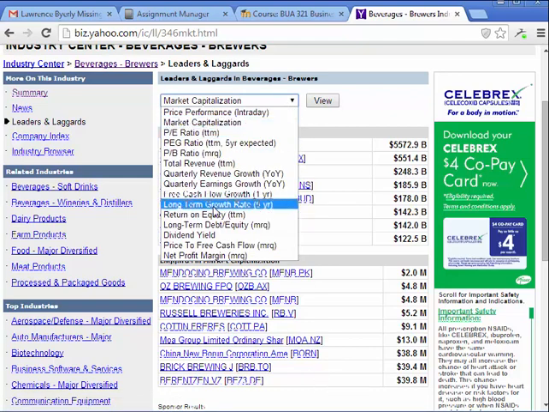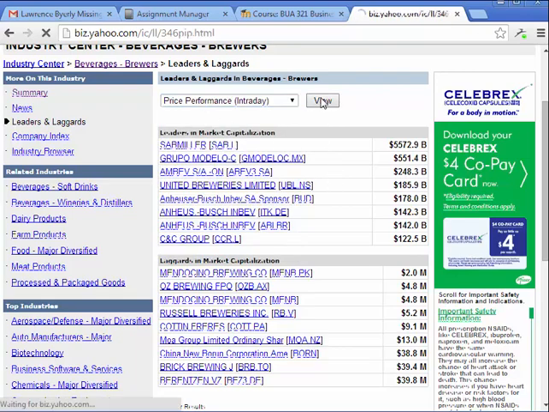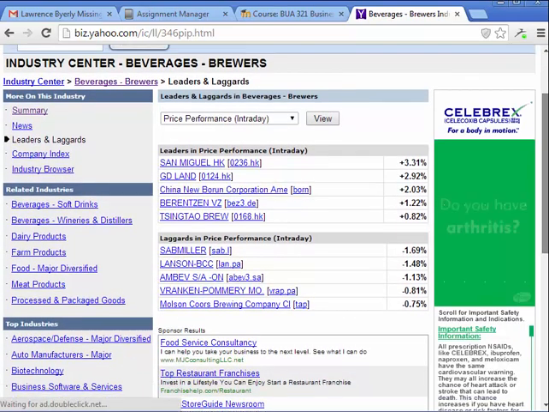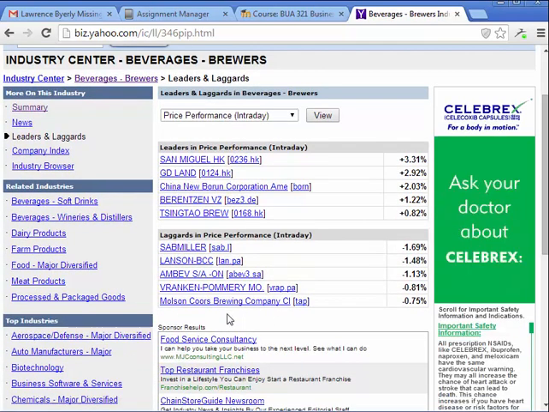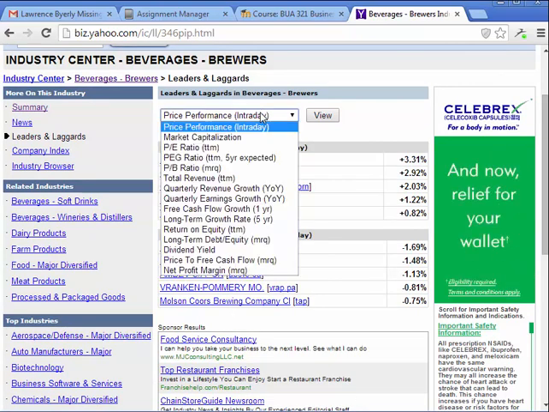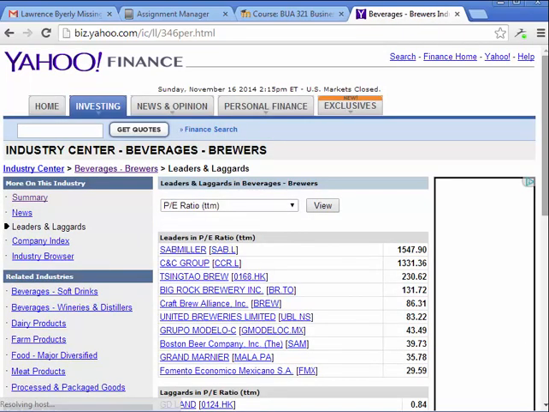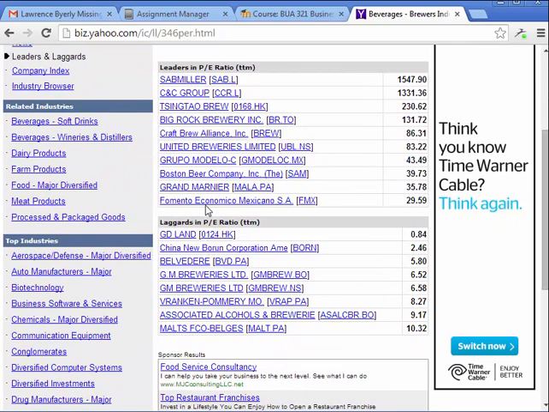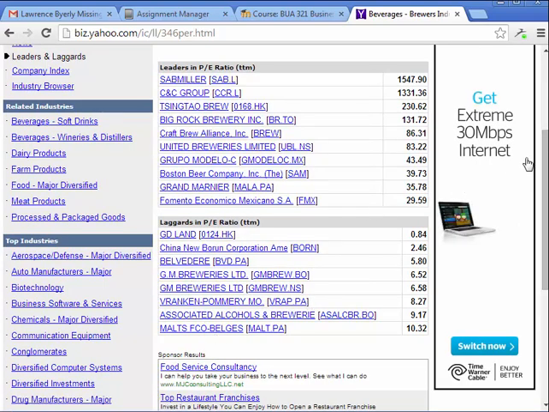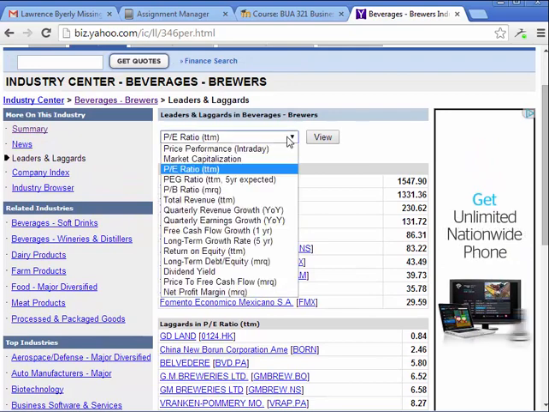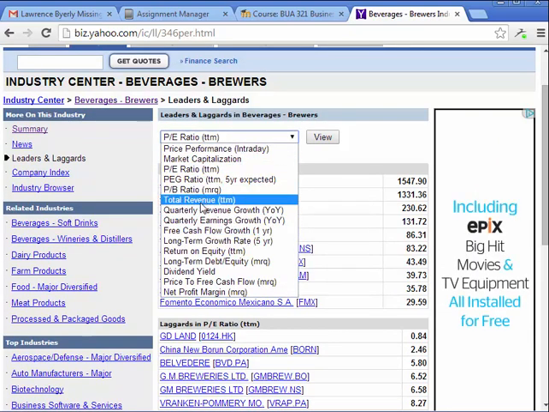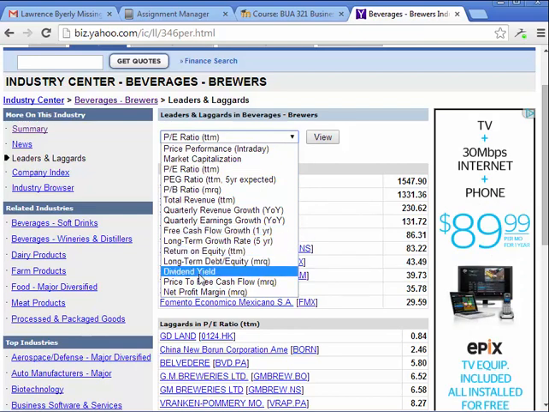So I was looking here, here's price performance. I didn't see Miller, Coors, Molson. Oh, there's Molson Coors down here towards the bottom, so it's in that one. I asked you about the PE ratio, so you're going to find the PE ratio. Lots of companies in there, and I don't see Molson Coors anywhere here. So you may find your company, you may not. But I want you to see where your company seems to fall with respect to the ratios that I ask you to look up.